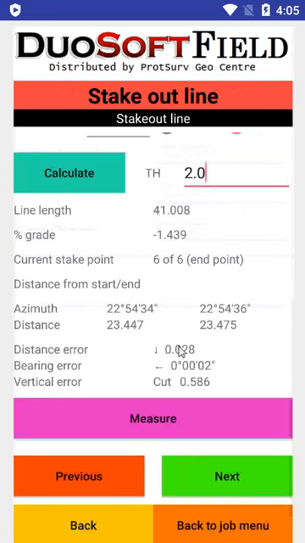Okay, so that distance has decreased to around 2.8 centimeters. If still I'm not satisfied, I'll do the same thing until I'm within tolerance, and I'll be happy with the position of my line points.